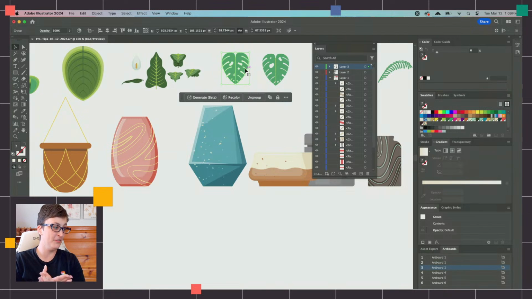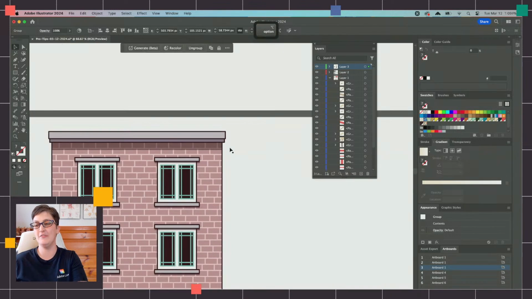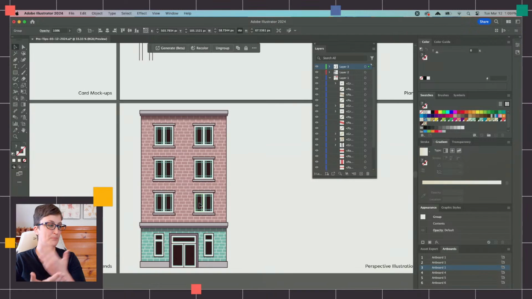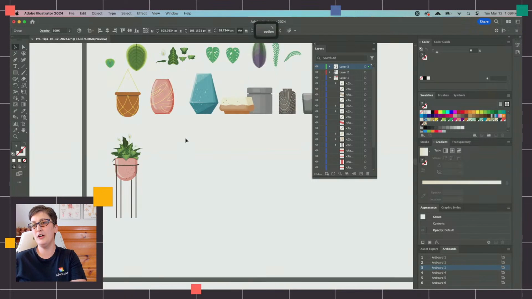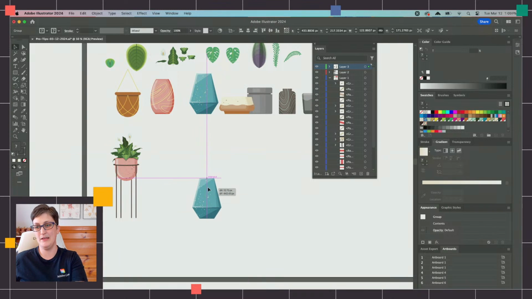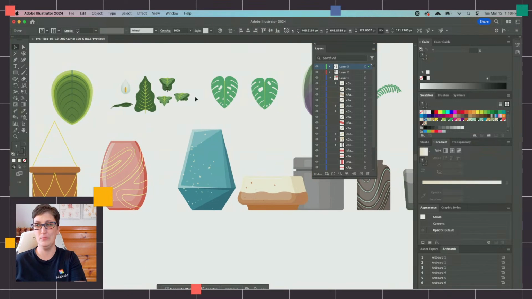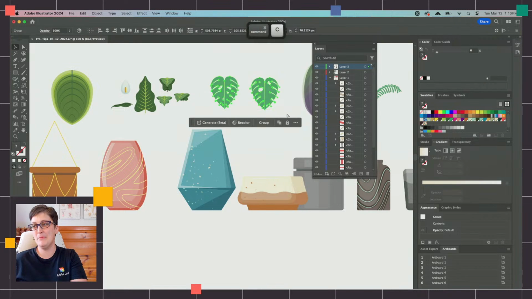Most of the time that you're going to be using this tool, you're going to be drawing in a flat front view or a flat side view or something like that. You can see down here I've got a little building that's just completely drawn in the front face. So we're going to build a plant using literally a couple leaves and a pot. We have this little pot illustration, and this is what we're going to aim for. I don't know if we're going to get there, but we're going to try. And I'm going to grab my Monstera leaves here.